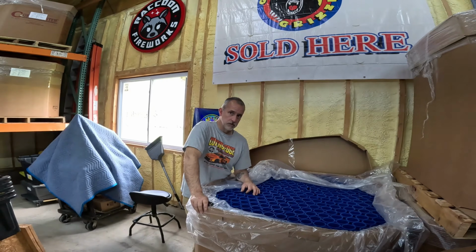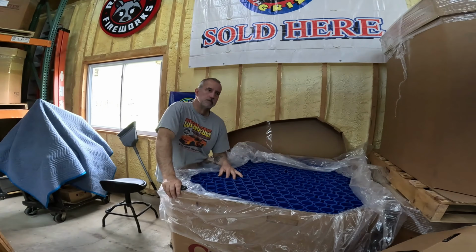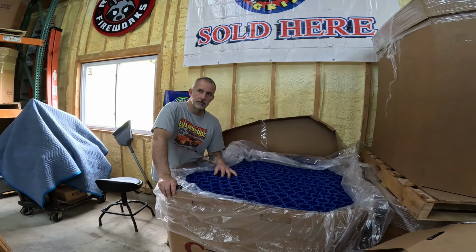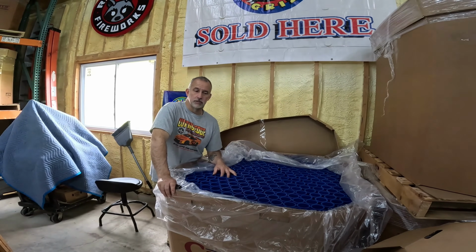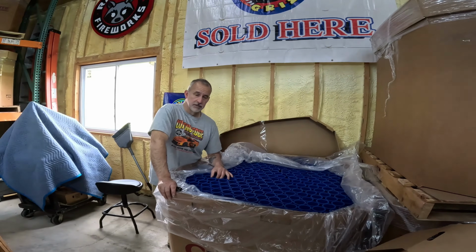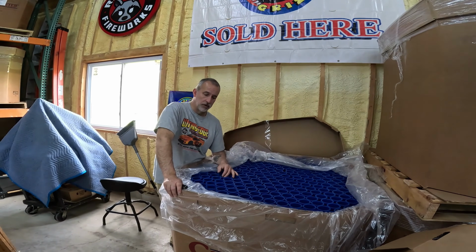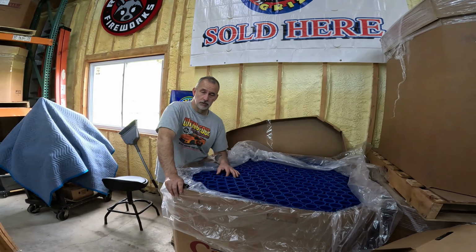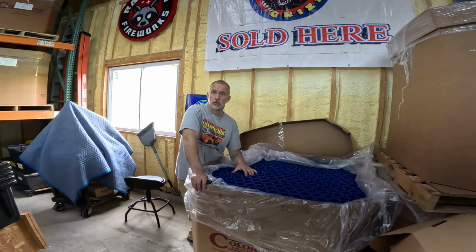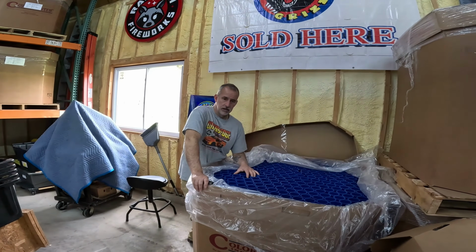Speaking of shipping, you can ship all over the country with these things. Oh yeah, we ship to every state in the United States. Depending on what state they're going to, it could be just a wood planter, a flower planter for all I know. Mortar racks are not illegal in the states where, in safe and sane states, you can still own a mortar rack because it doesn't have to necessarily be for shells. It's not classified as a firework, so the sales of them can happen all year long. They can go to every state.